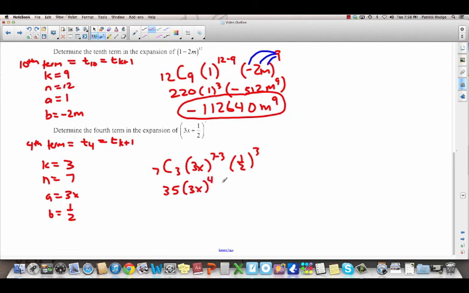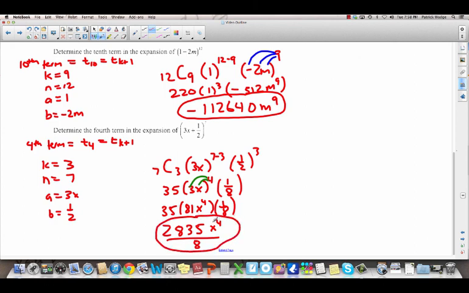3x to the 4th power. 1/2 cubed. We could do that right now. 1/2 times 1/2 times 1/2. Or if you want, spread the love. 1 cubed is 1. 2 cubed is 8. Then you need to spread the love here. So 3 to the 4th power and x to the 4th power. So you get 35 times 3 to the 4th power, which is 81, x to the 4th power times 1 over 8. You can't divide anything, so you won't be able to simplify. So you just go 35 times 81, which equals 2,835 x to the 4th. Keep the 8 on the bottom, and you have your answer.